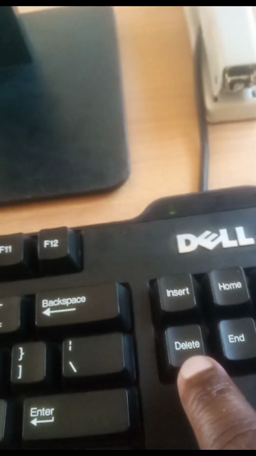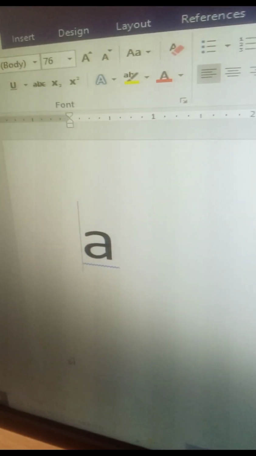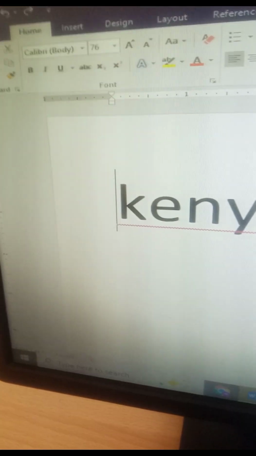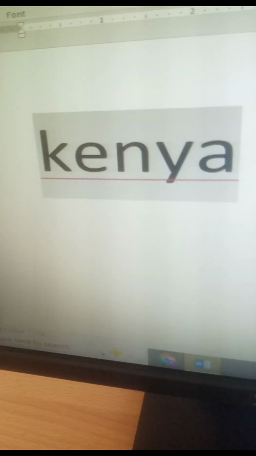When I press it, you realize it is deleting from left to right. Alternatively, when we have a word like this one, Kenya, and you highlight it this way, then you press delete, you realize that the word is deleted.